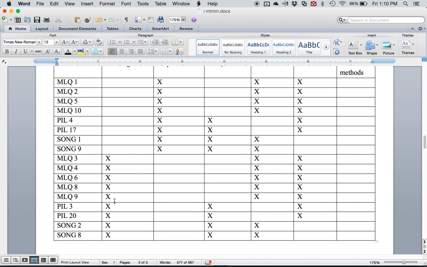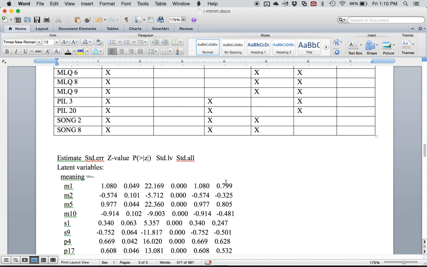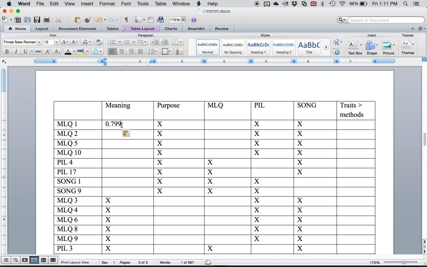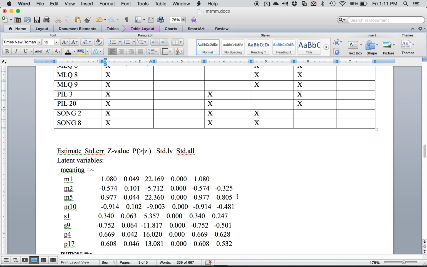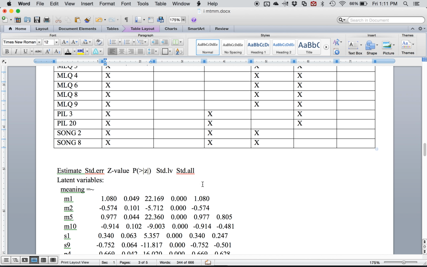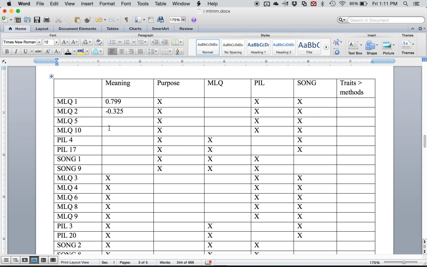I would either use all the standardized loadings or just the standardized on the latent loadings. You can go either way, just be consistent. So I'm going to use the back side here. So meaning loading on MLQ1, MLQ2. Okay. So I'm just cutting and pasting them into this table so I can compare them against each other.